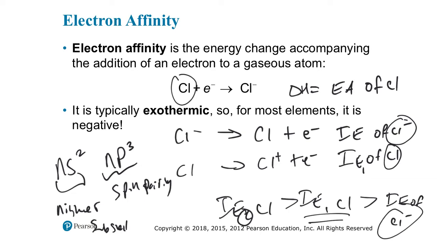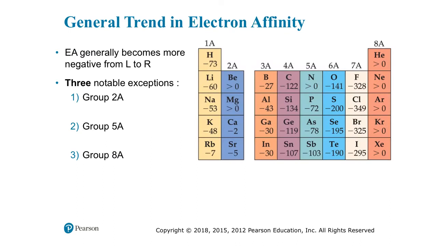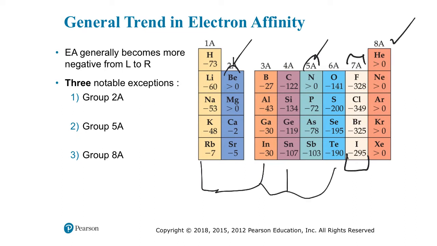So the ns2 group of elements and the np3 group of elements are all not as negative in the case of their electron affinities, and the most negative electron affinities are for the halogens. So these are our electron affinity trends, just seeing this in table form. Most negative in the case of the halogens, really positive in the case of the noble gases, and really positive or not as negative in the case of the np3 group, and the same thing in the case of the ns2 group.